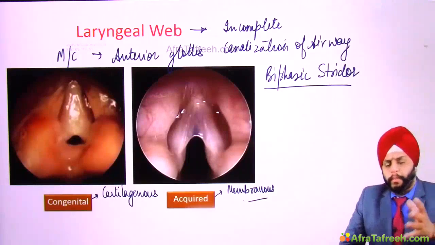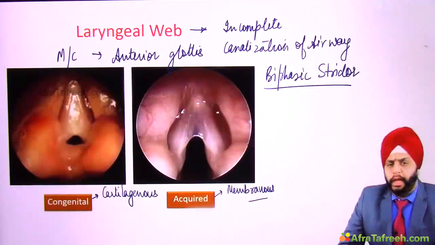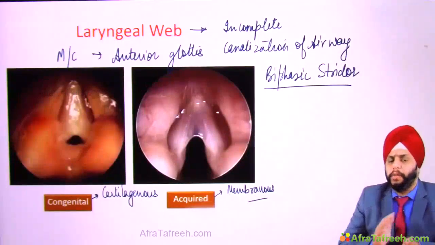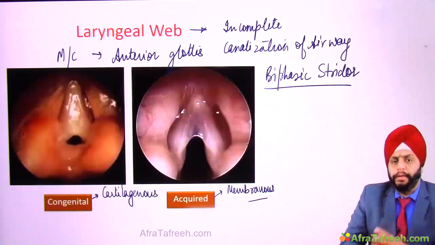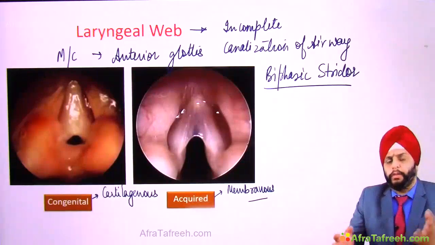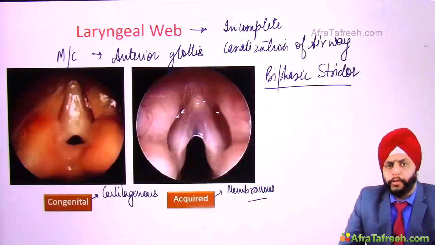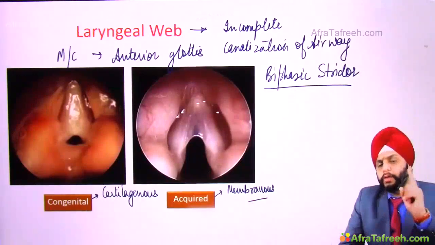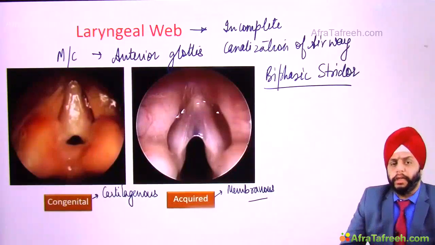Okay, so membranous webs, you know, a patient is intubated, is in the ICU for a long term, and you know the patient is semi-sedated, not completely sedated, and he moves the head like this. So when he moves the head, the vocal folds, they rub on the endotracheal tube. Both the surfaces, they become raw. So they can lead to a fusion. Also, if you do surgery on both the vocal folds at the same time, again they become raw and it can lead to fusion and formation of acquired laryngeal web. That's why whenever we do surgery on the vocal folds, we do surgery on only one vocal fold at a time so that we prevent formation of these laryngeal webs.